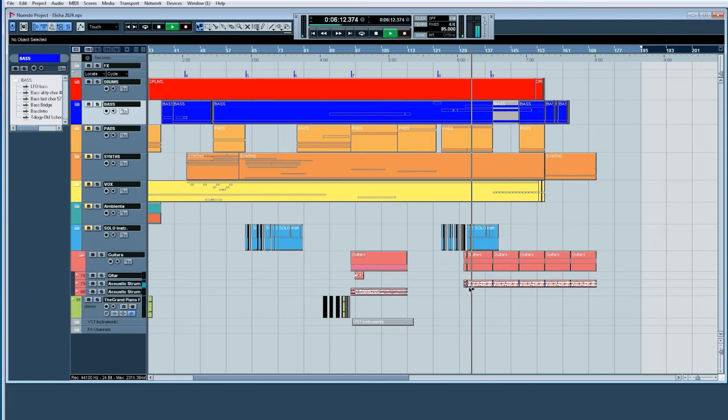Acoustic guitar again. And I also added some more snares in the drum department. I added a more 80s reverb snare to really add to the epicness of the whole thing.